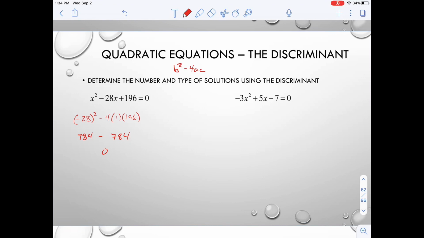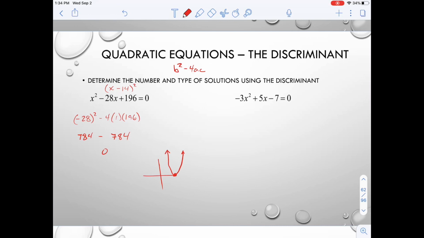When we look at it in terms of a graph, this would factor to x minus 14 quantity squared. So this is going to end up being a quadratic that shifts 14 units to the right, has one solution that occurs 2 times, right? And that's actually going to be something important for us later on, because it's going to tell us what's happening at that particular intercept, the number of times a particular solution occurs.